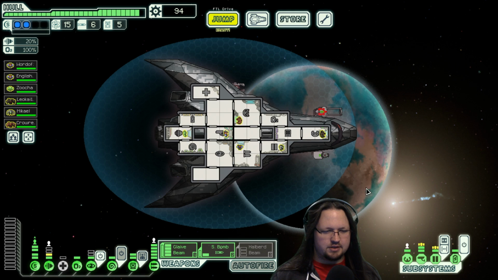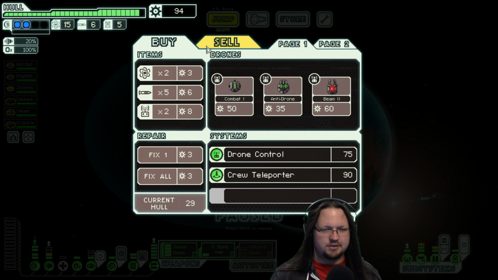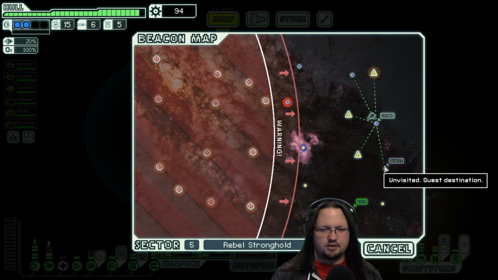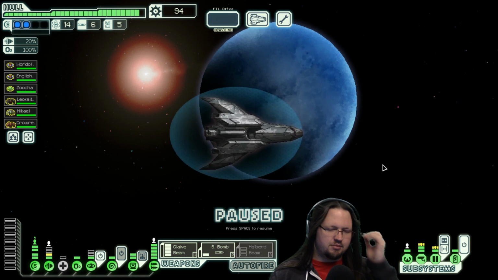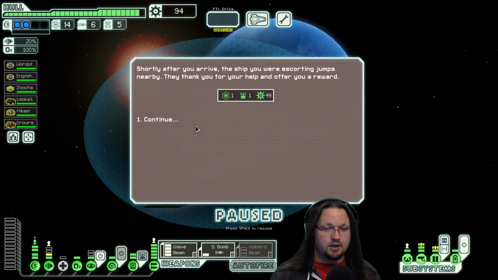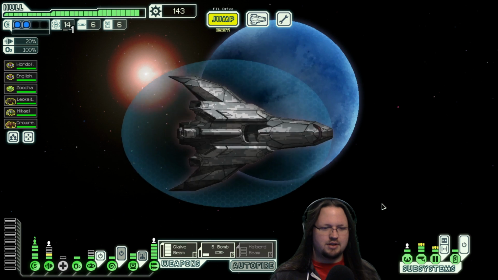So hopefully that's it. I'm trying to think if there's anything else I want from the store, but I really want an auto reloader. That's what I need in my life. Or a pre-igniter, that'd be fine too. Display beam, fire a little bit faster. Nice, 49 scrap, fuel and a drone part. Okay, come out. Come out, mini flagship! Come out!